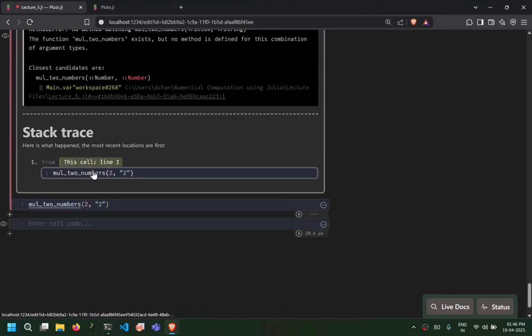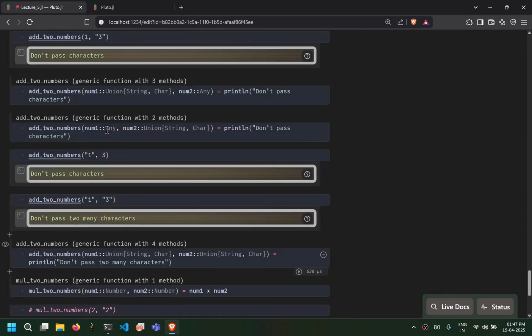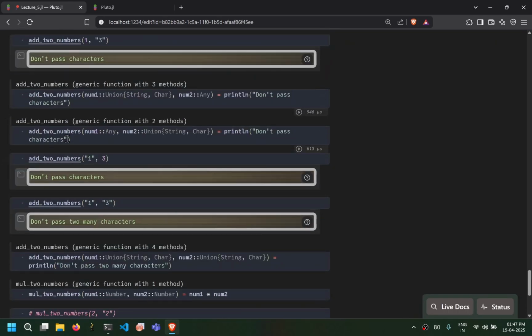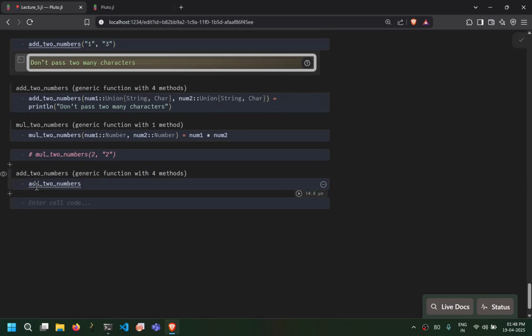I will show you some other features also. Let us comment this out to hide the error message. Let me show you another technique where you can check which definition of this function is being used. Suppose here our add two numbers function has four methods, and we want to see which particular method is being used when we call this function. When you are writing your own code, you can check your code and know what method is being used. But suppose you are using a package with a function that has been written with multiple dispatch, and now you are getting some unexpected result. If you use this technique, you will get to know which definition of that function is being used, and you can then check the corresponding source code also. This needs to be done in the REPL.